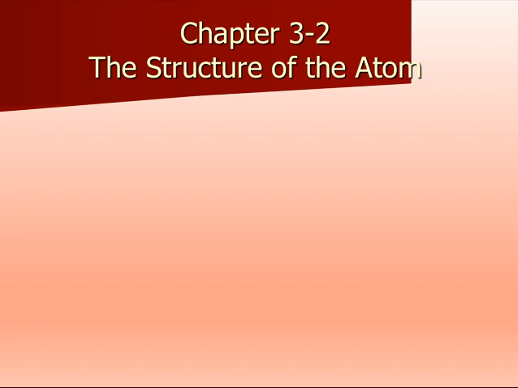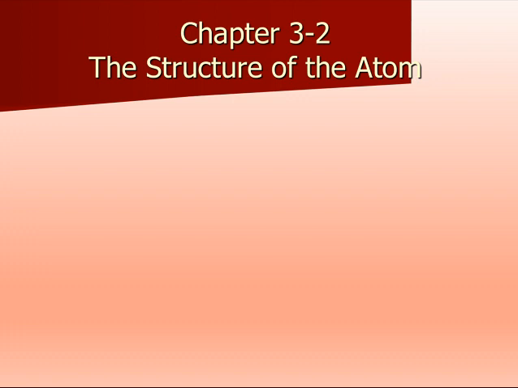Okay, here's your video lecture for Chapter 3, Section 2. The structure of the atom. We've talked about the history of the atomic theory. Now we're going to move into what the atom is actually made of. In this particular section, we're going to look at two experiments in a little bit of depth to try to describe how these ideas were come by.